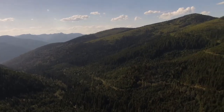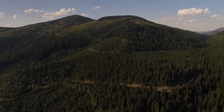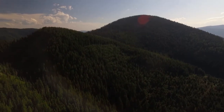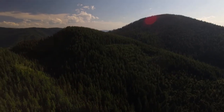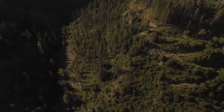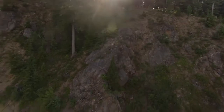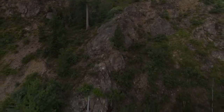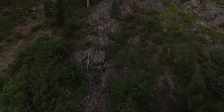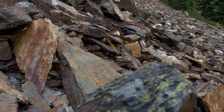So in the northern part of the property is a target that we call the Big Zinc, and this is one of the blue sky parts of the property. There's a big fault zone that you can follow for 5 or 6 kilometers here. It's part of that same fault that we talked about earlier, that all the lead zinc properties are located next to. But in this area, there's about a 1 kilometer section of the fault that contains really large pods of high-grade zinc mineralization.